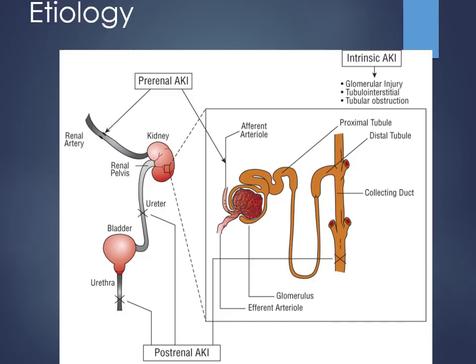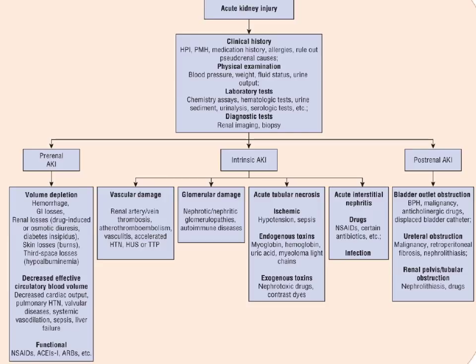So as we mentioned, NSAIDs typically cause a pre-renal injury, right? But if something is causing direct damage to the renal tubules, you'd think it's more of an interstitial or intrinsic kidney injury. Versus a medication I gave that worsened a patient's BPH and caused an outlet flow obstruction, post-renal, right? So again, these are all things you can intuit based on what the drug effects are going to be. And we'll look at more of these in detail in a minute.